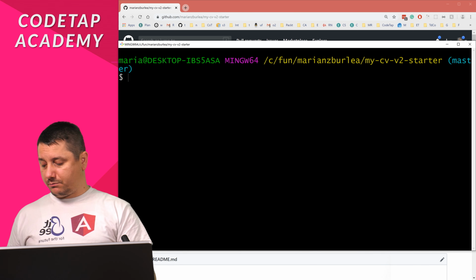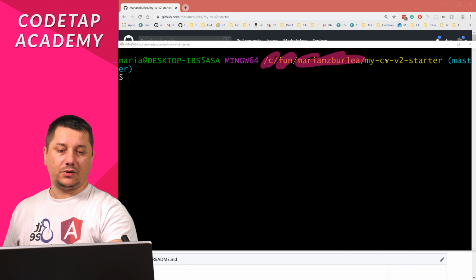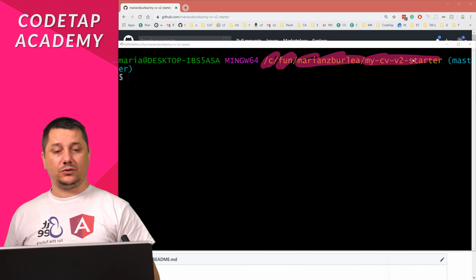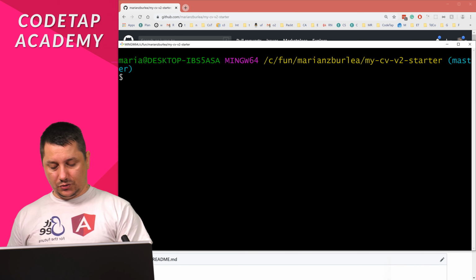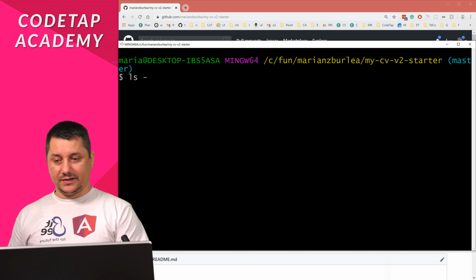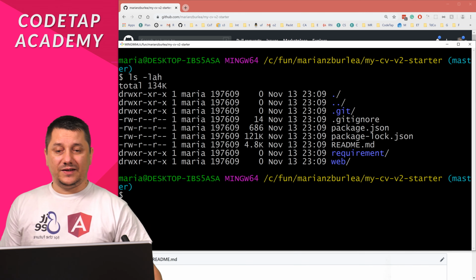So now I am in the path of the C drive, in the folder fun, then in the folder my_boolean, and in the folder myCV version 2 starter. That's where I am right now. So what I want to do is ls space lah, to show me what files I have inside.